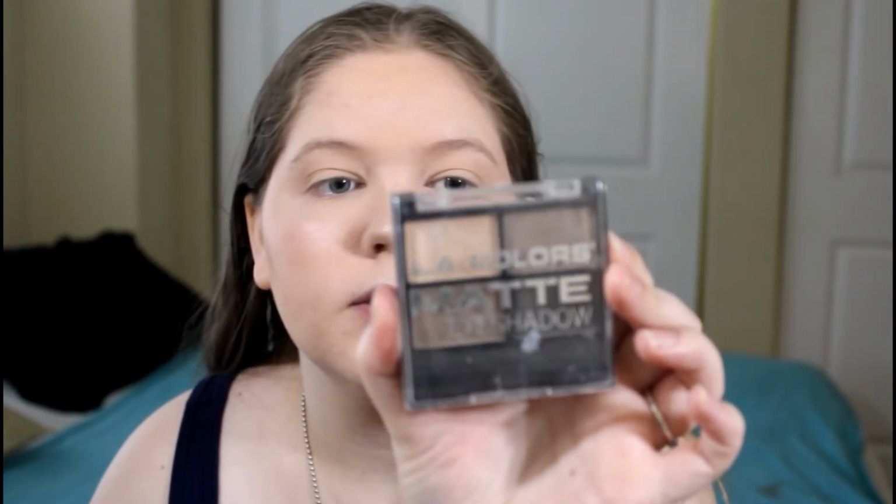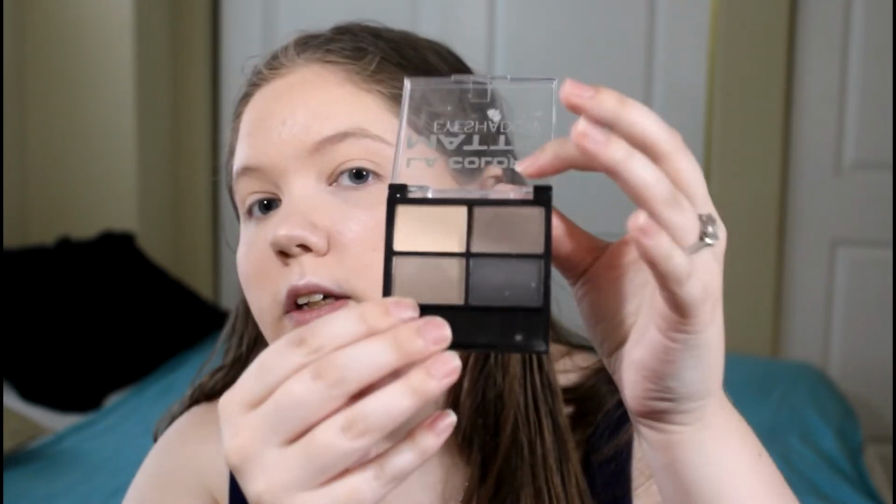I'm going to use my LA Colors matte eyeshadow palette. And this one is in the shade Matterific. And I'm going to do something pretty weird. I'm going to fill in my brows with these two colors right here. I have very cool toned brows. These both are cool toned eyeshadows. So it works out pretty well for my brows.